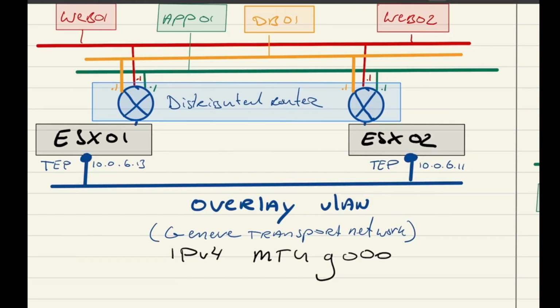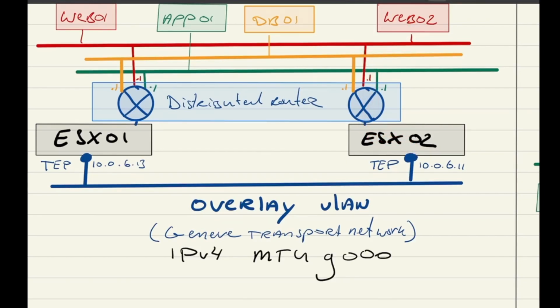The only requirement is that we have an MTU size of 1600 bytes or larger, so we can accommodate the encapsulation. In most implementations you'll see an MTU size of 9000, but basically all we do is encapsulate the packet. We transport it across an IP network to the other ESXi server. The TEP interface here does the de-encapsulation, and it gets routed to Web02, which is running on there.